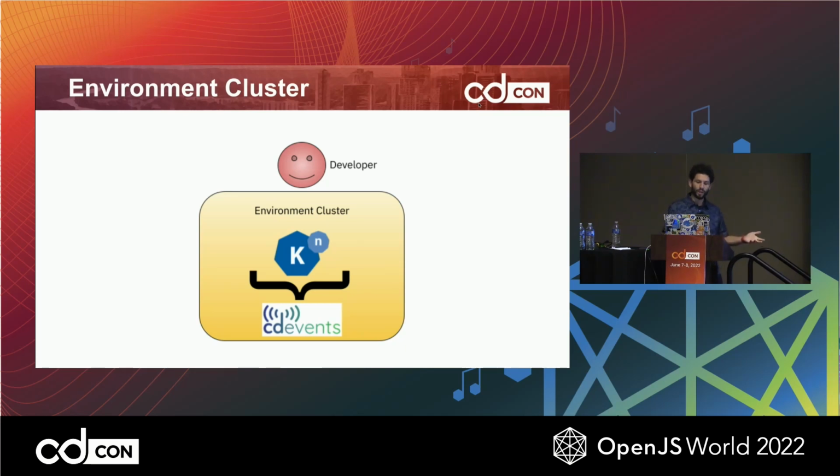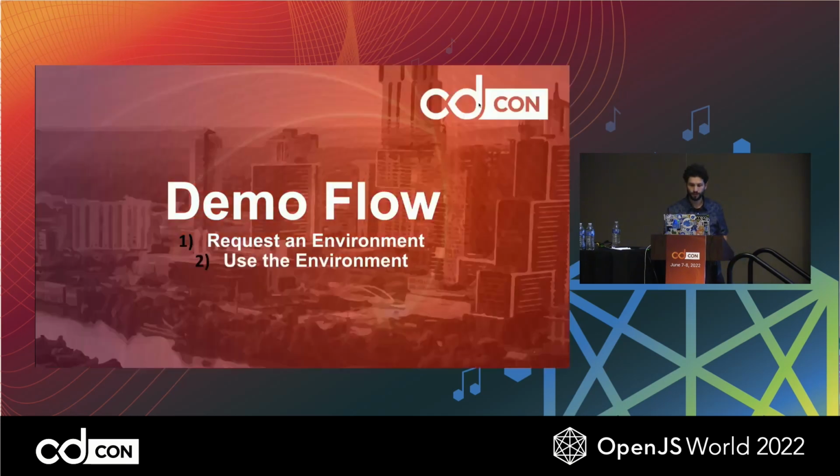And what the developer will get is a Kubernetes environment with some tools installed, right? In this case, we are going to create an environment, a new Kubernetes cluster. We will install Knative, which is something that you install inside the cluster. And that cluster will also be enabled to emit events to the platform cluster to notify what's going on in there, right? Again, we are creating multiple environments from a platform cluster, and we want to be able to see in one single place all the events that all these things are generating, so we get an overview of what's going on.